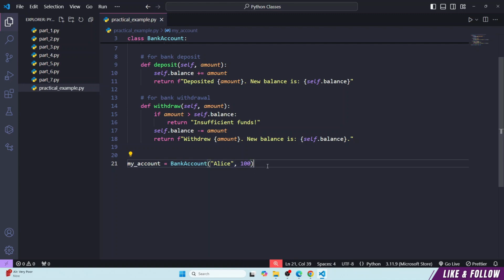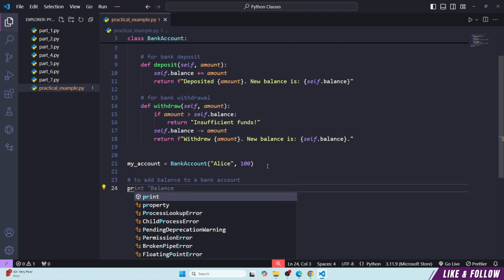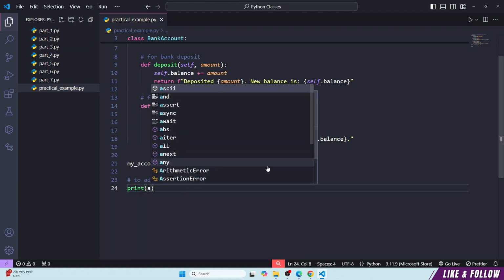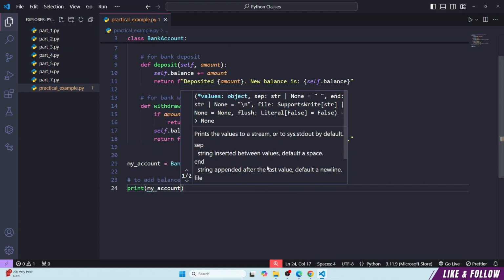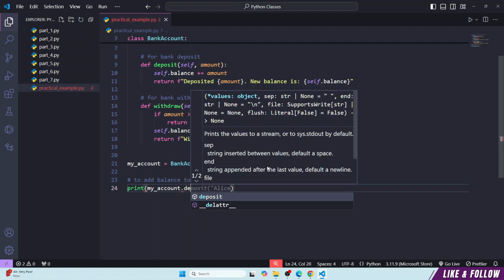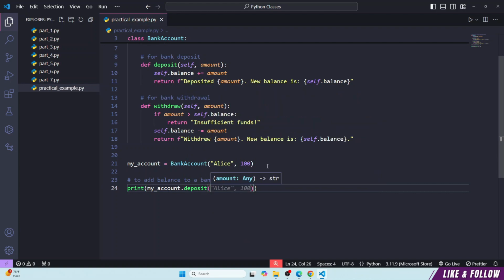Now to add balance to the bank account, we'll have to deposit. To call it, we'll print, and at first call my_account, then call the deposit method, and we'll add $50. If you deposit $50, the current value will be 100 plus 50, that means 150.